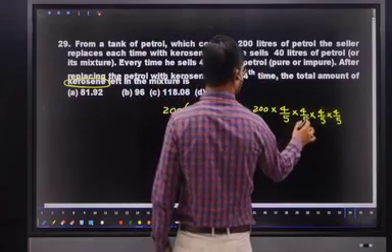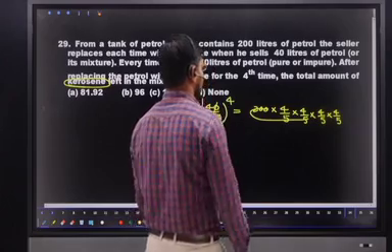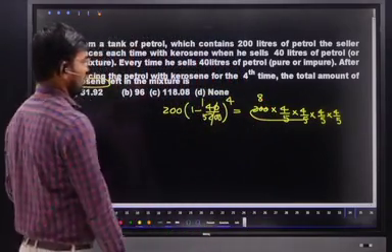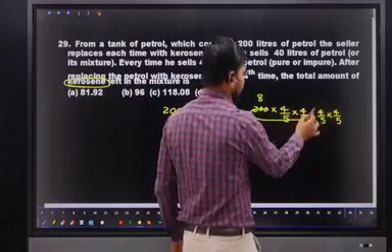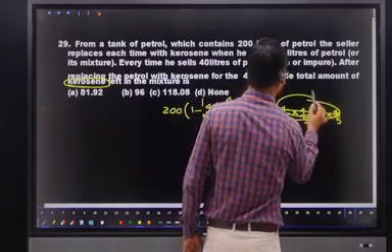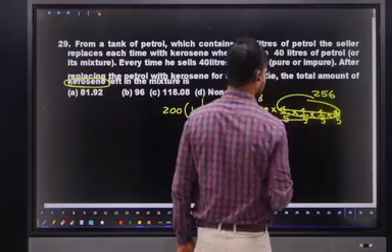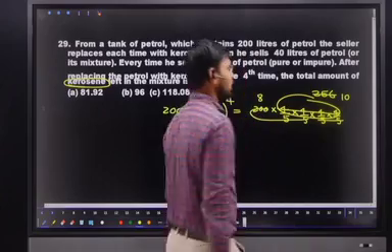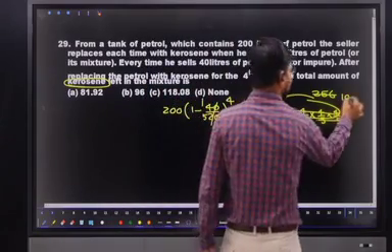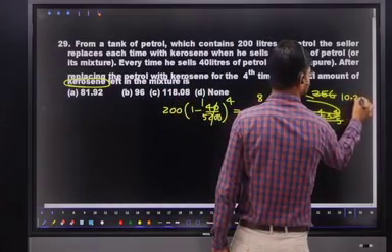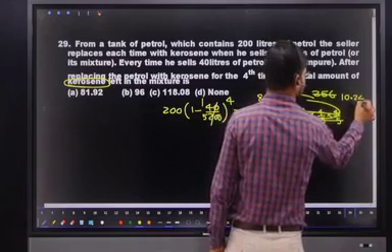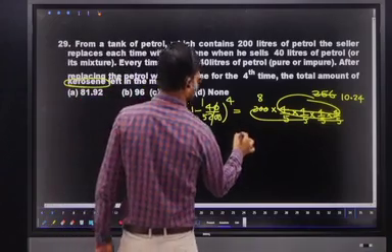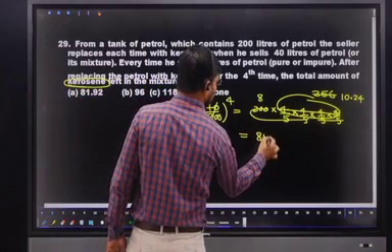So 25 8s are... so this is 256, na. 4 into 4 into 4 into 4, this is 256, na. So this is 25, na. 25 ones are 25, 10s are 250, remainder is 6. 60 is nothing but 25 2s are 25, 4s are 10.24 into 8, that is nothing but 81.92.